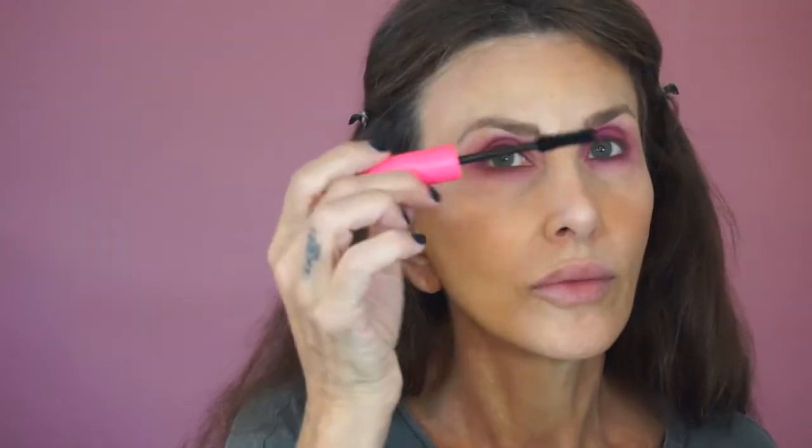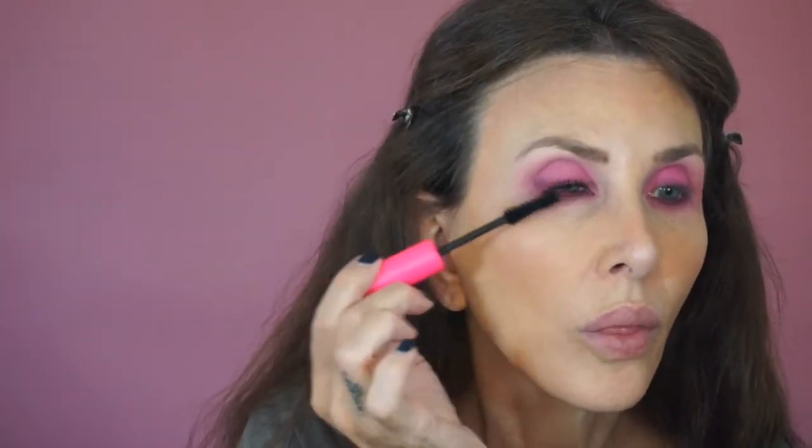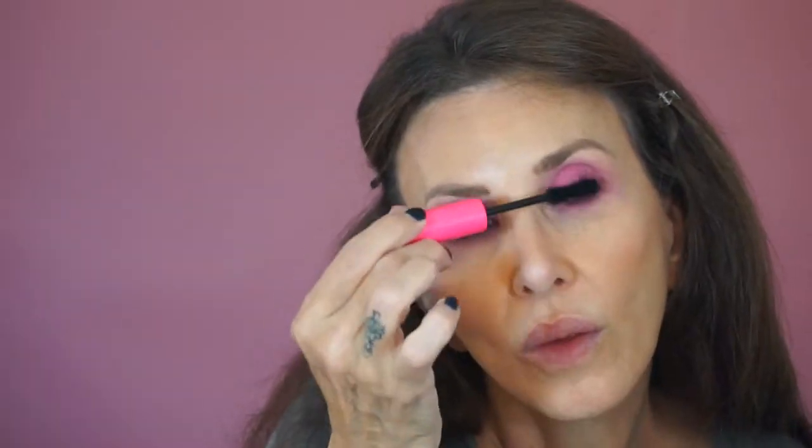All right, let's progress. Blendy, blendy. Let's do some, I haven't done mascara yet. I put the Lancome booster seals on. Now I'm going to do the Tarte Big Ego. I feel like this look requires a lot of mascara.